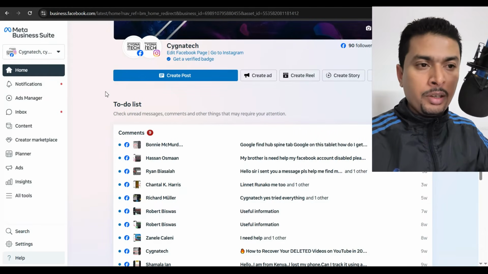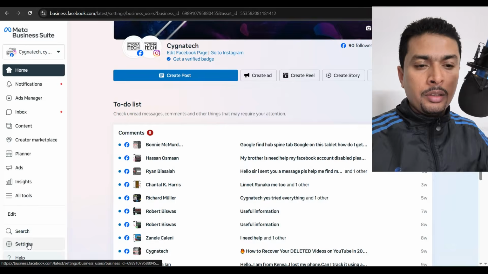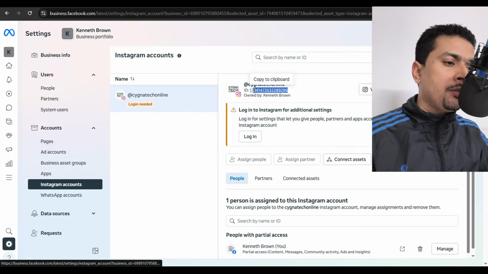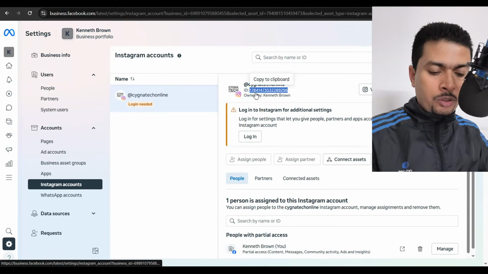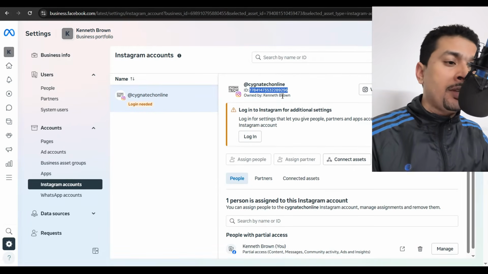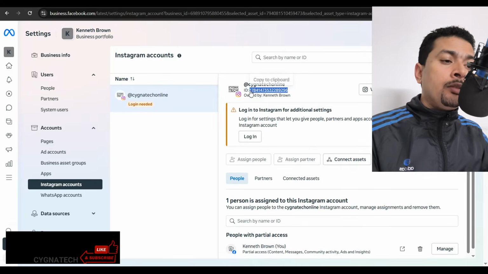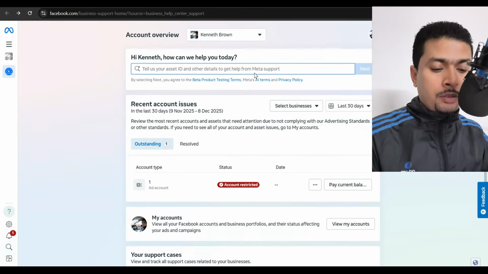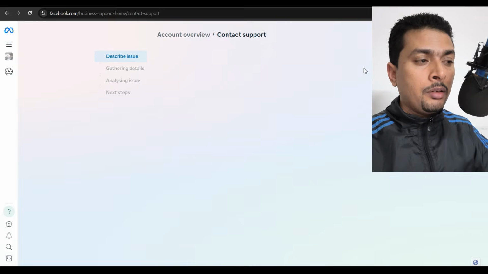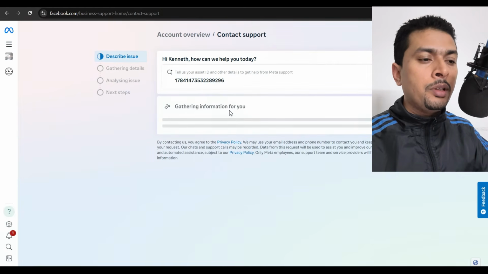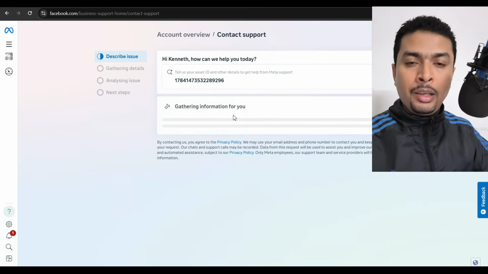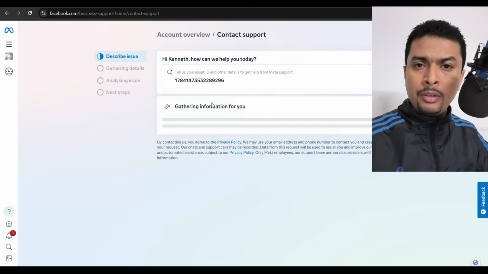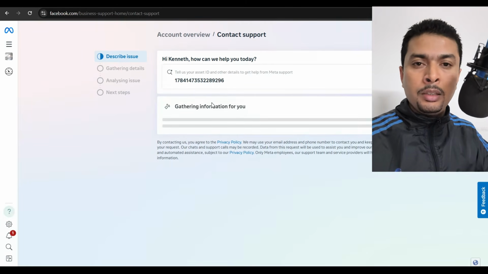Log into your account with the same email address and click on settings. Then you click on Instagram accounts. You're going to see the ID out here. You could just copy the ID. If this was the ban page, you're also going to see the account is banned, but you are going to get the ID out here. You could just copy this ID and paste it out here. Click on next. Then you could follow on-screen instructions. I'm very sure the AI for Meta is going to help you through the process. Just follow the instructions, fill up the form, and you could appeal out here.